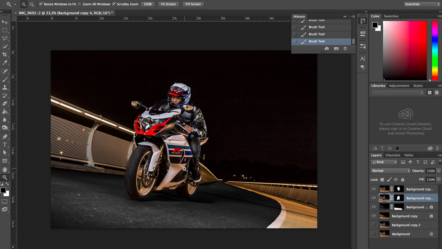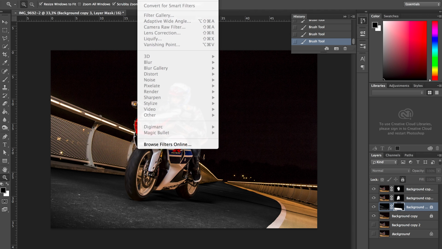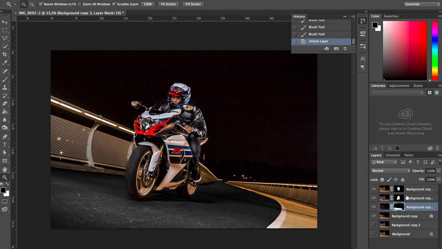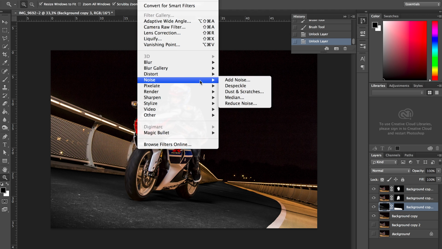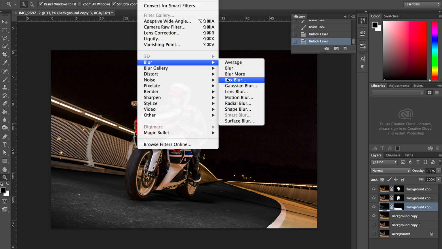Even though this looks cool, it's kind of odd that he actually has his wheels moving and is kind of standing still. So now I'm going to make the background have a blur. So let's unlock the background.